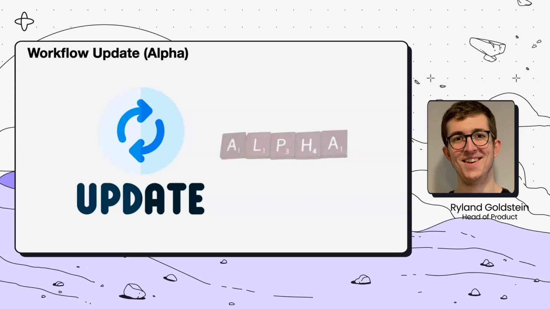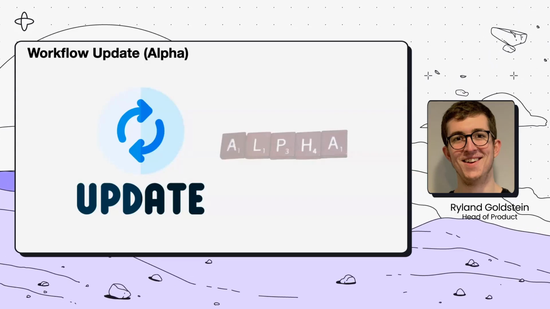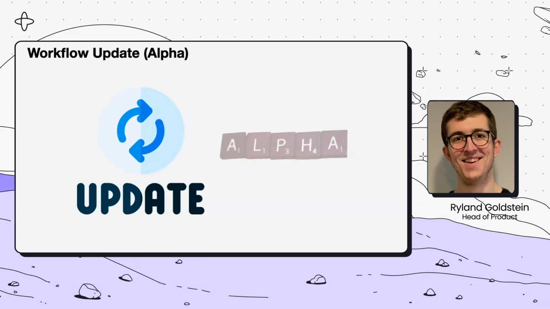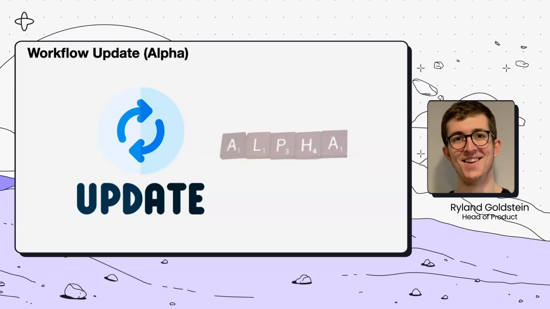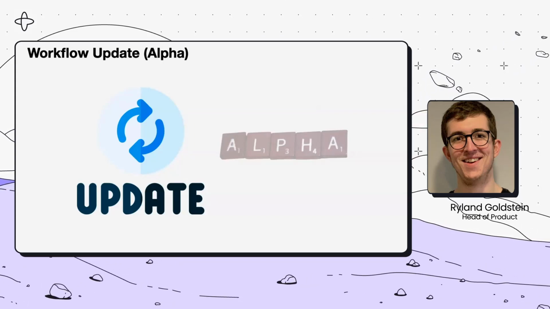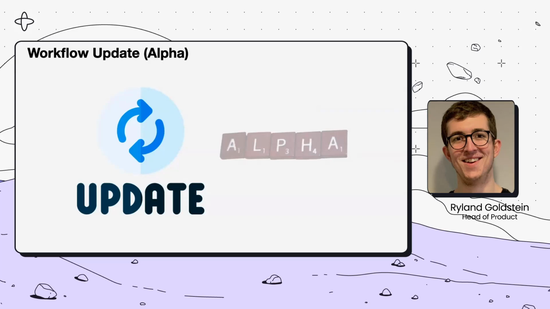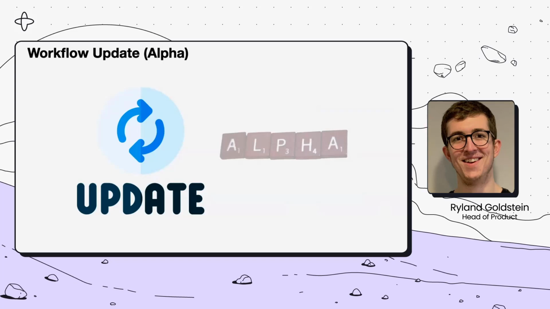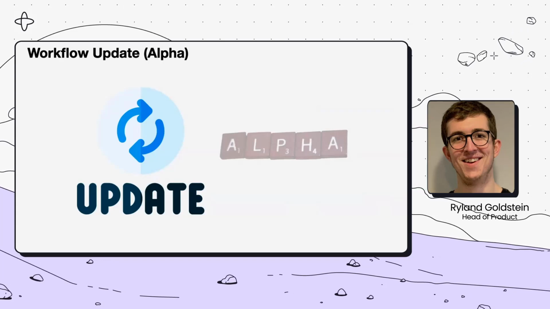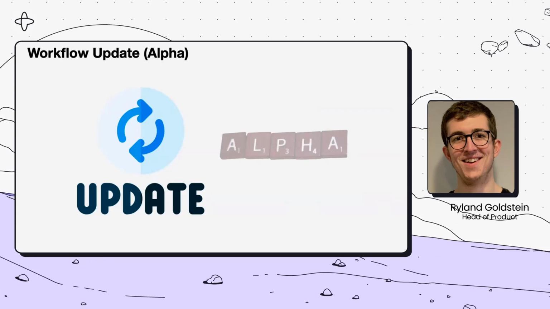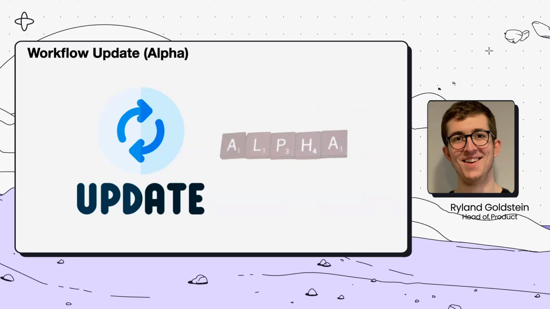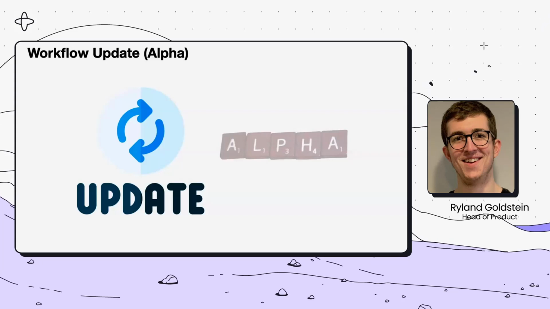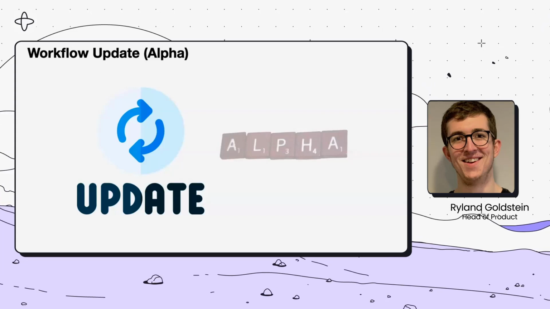And so aside from this just not being a great experience, it's a lot of extra work. I know when I've had to deal with encode around it, it's just more work than I would have liked. But there's also real concrete limitations that affect potential use cases and things that people might want to do with Temporal. Specifically, when you have these two separate calls, it adds quite a bit of extra latency. There's extra round trips that need to be made to the Temporal cluster and the Temporal server. And so because of that, doing a signal and then a query actually creates compound latency that just simply won't need to exist if you're doing it in a single operation, in an update.